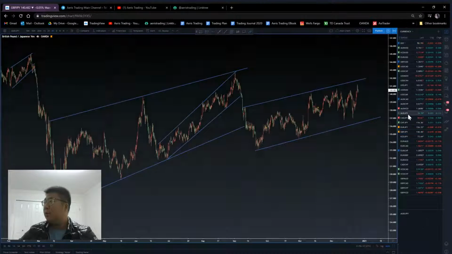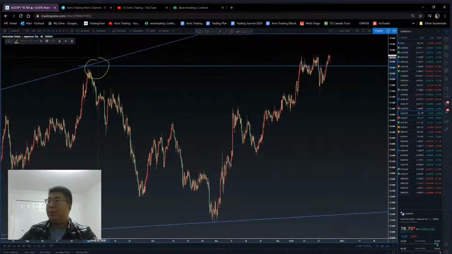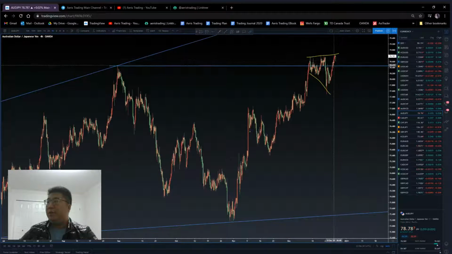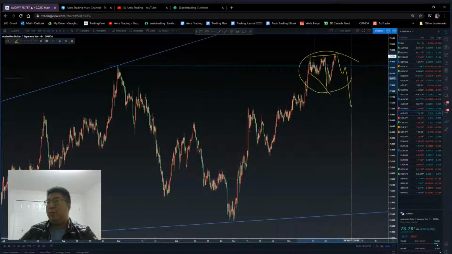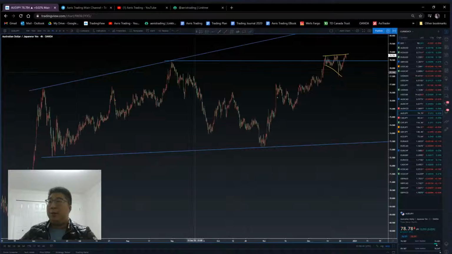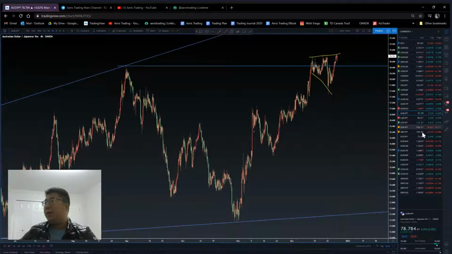Aussie yen, not too interested. I can see a potential double top here, but I also see that this can be a continuation structure. There still can be a reversal structure, don't get me wrong, it's just not clear or it's not finished. If this starts breaking off, then of course it becomes continuation. But if we start seeing reversal, then it becomes reversal, right? So the correction is not finished, it's not complete. It's a little bit hard to make a judgment call. That's why I'm happy to stay out. There are clear yen pairs, like CAD yen was clear to me. Euro yen, pound yen could be clear as well. So that's Aussie yen. Nasdaq I just went over, so you're going to have to watch that.